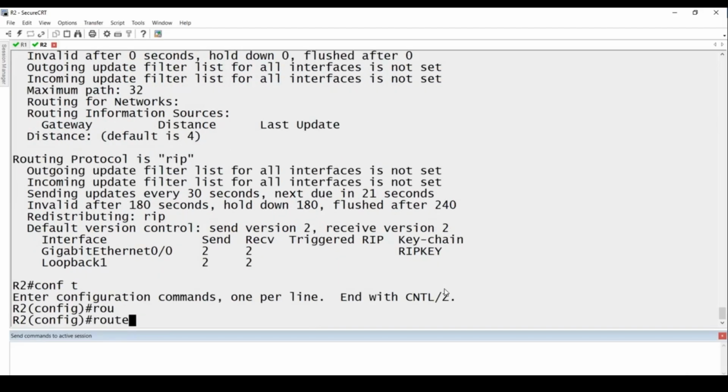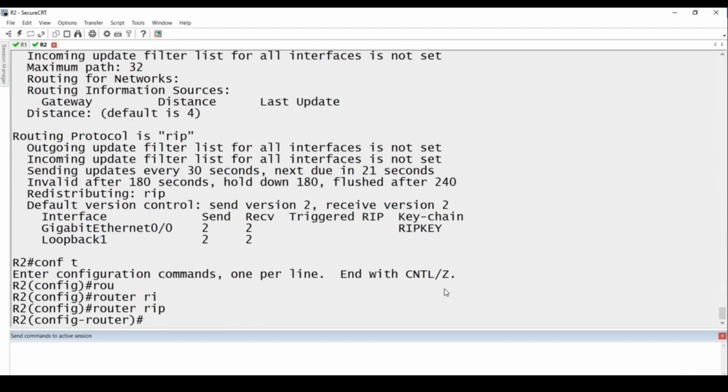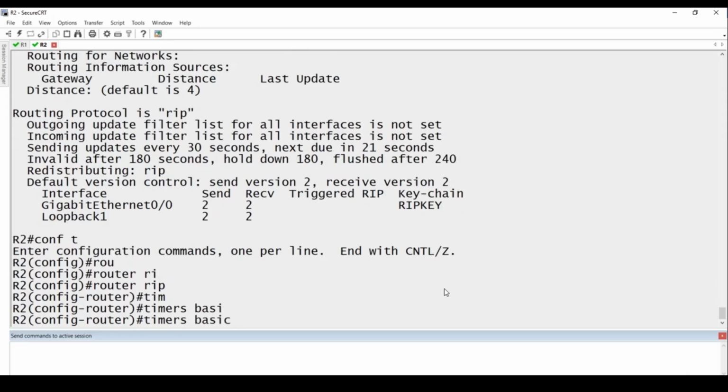So let's go inside router mode, router rip, timers basic, and what we did was we go half, so 15 seconds, and the other one we go for 30 seconds, and it was 80 and 120.